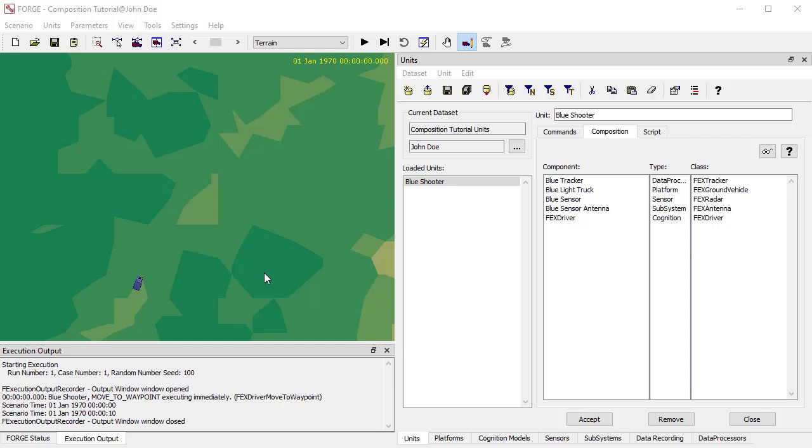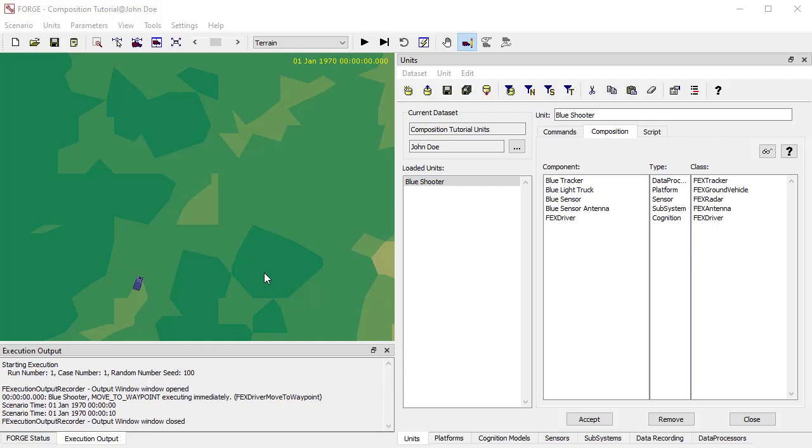The weapon system model is intended to represent a system that can launch or shoot at other units. A munition model is used to represent the thing that gets shot. For example, and this is what we're going to do in this particular video, a weapon system would be a missile launcher, and the munition would be the missile itself. So the weapon system would launch the missile, and the missile then would fly to the target and engage the target. And so that needs to be able to be a separate model.